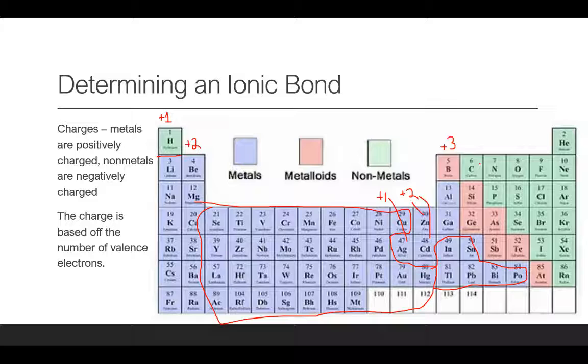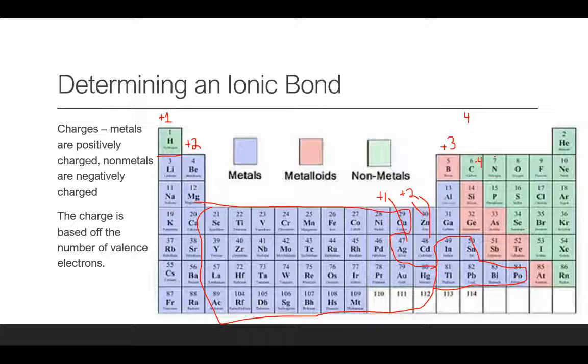Now in our group 4, we have a combination of non-metals and metals. All of these elements have 4 valence electrons. Nonmetals gain enough electrons so that they have a total of 8 electrons. So our carbon would gain 4 electrons, so it would have a -4 charge. Our lead and our tin are question marks because they are multivalent. Sometimes they have a +2 charge, sometimes they have a +4 charge. So they can get a little bit more complicated.